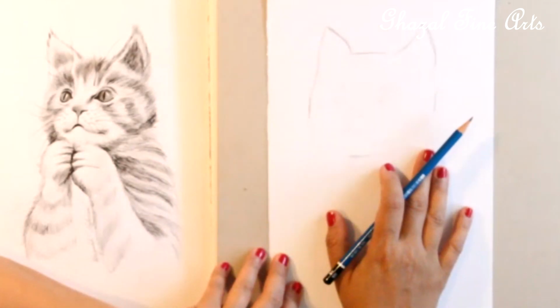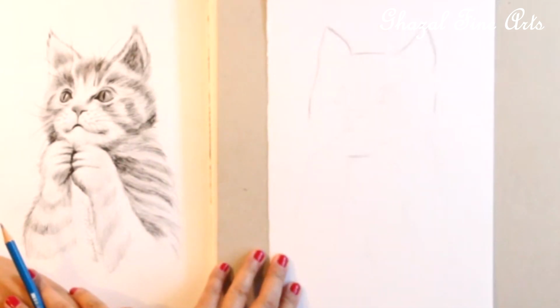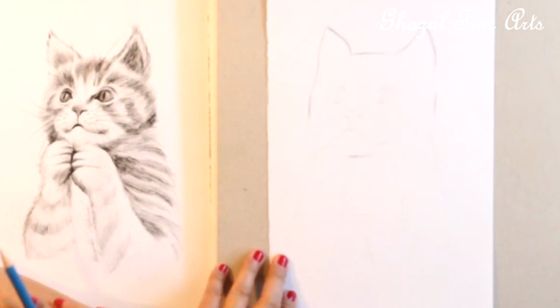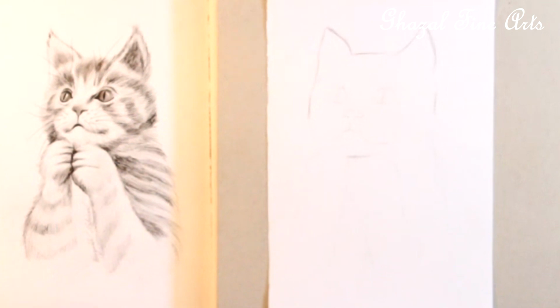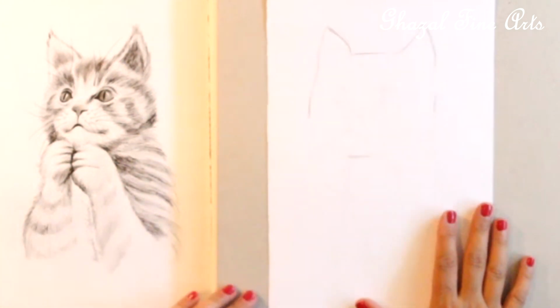So for now, the other friends join us. Rebecca, very welcome. We just started, but I talked about the materials briefly, as I mentioned, until the other friends finish this part of the drawing.